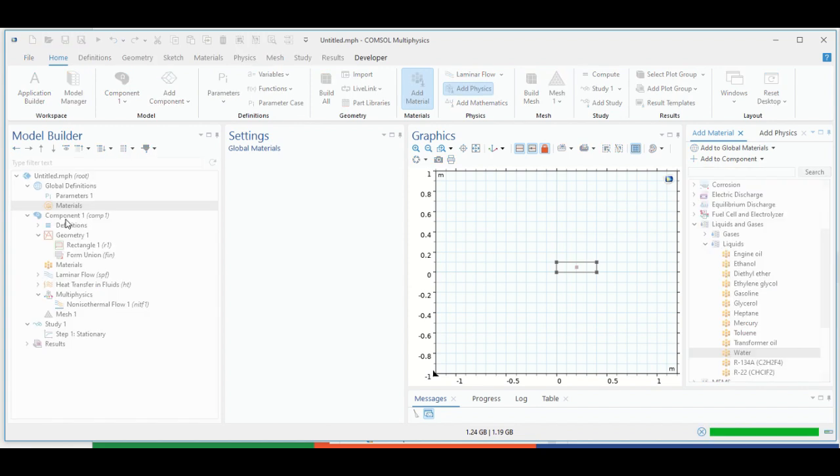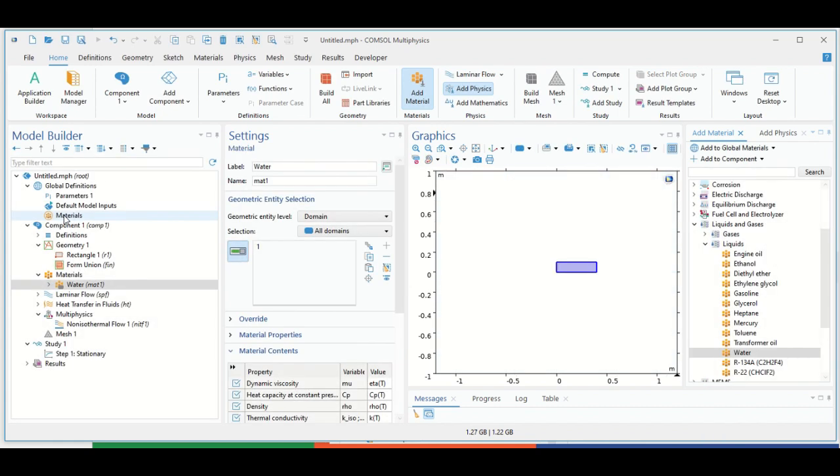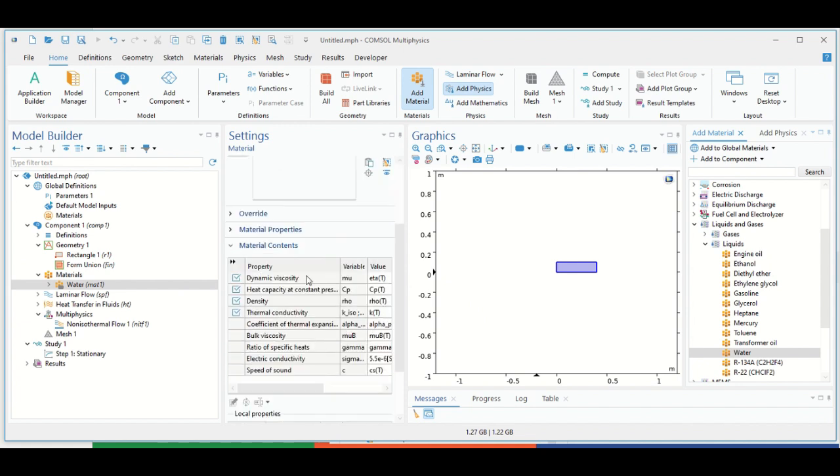Add to component. Okay, here we have all properties of water depending on the temperature and other parameters to calculate the properties or temperature or other properties of our material after exposing the boundary condition.